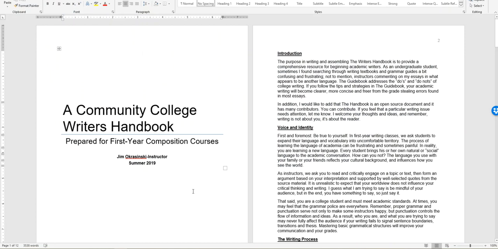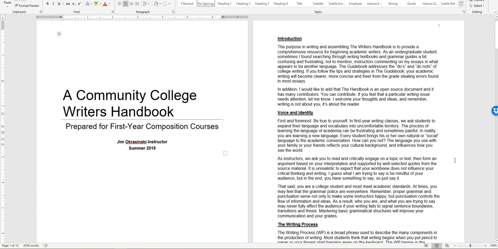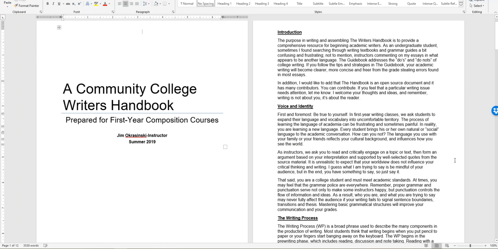Sometimes in a 102 course, we get focused on topics and research and working with the sources, and when it finally comes down to preparing your research essay drafts and the final, everybody kind of forgets about the writing process and what it's like to put together a larger document. It's a little bit different than a 3-page paper.